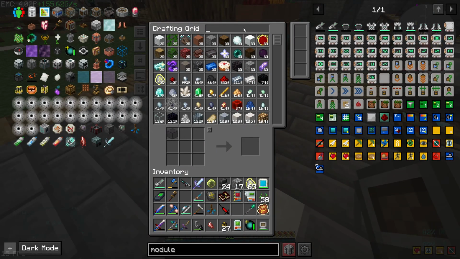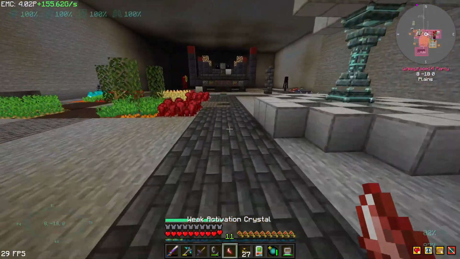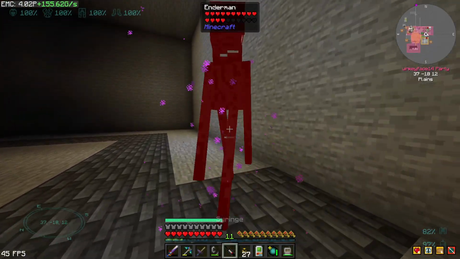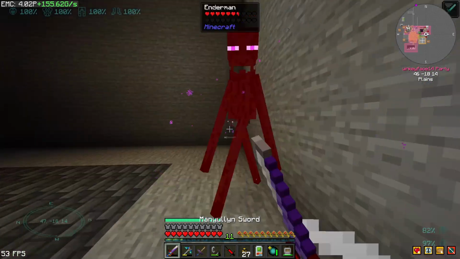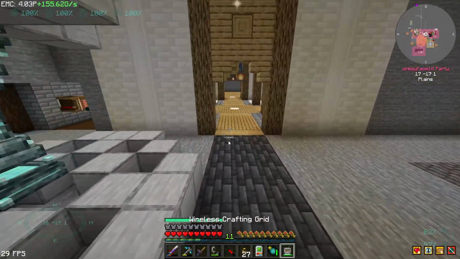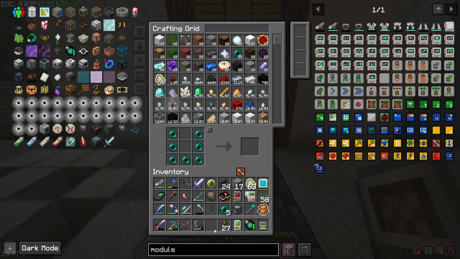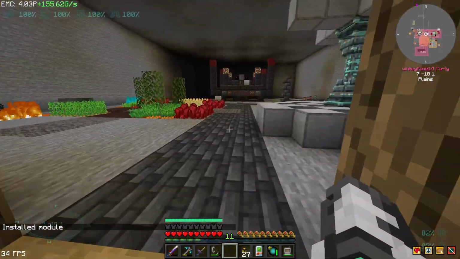Oh wait, there's a pathway. Wait, I just realized that. Oh, let me just, hello, there you go, perfect. Now with the syringe, I should be able to make the module and they should not teleport now. Perfect.